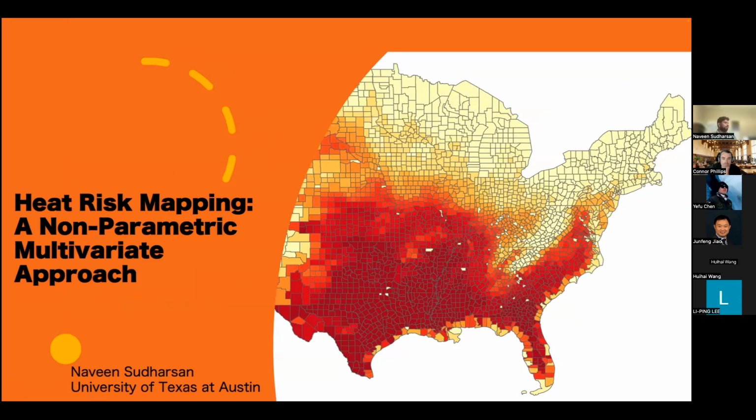Yes, okay. So we are all in the midst of heat waves. So heat risk, I think heat risk is one of the hot topics now. This is one of the works we have done; we started it last January. In heat risk mapping, we are coming with a new methodology that is totally non-parametric. So let me move into it.